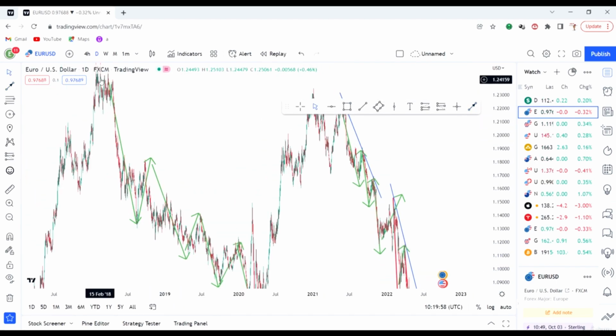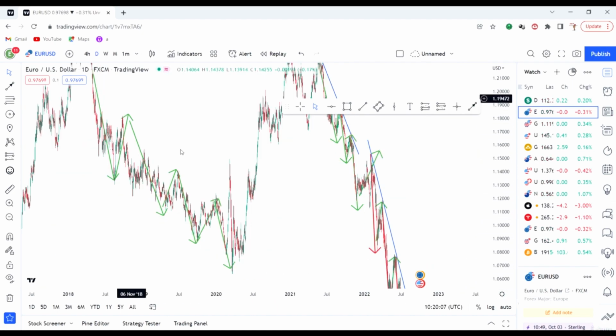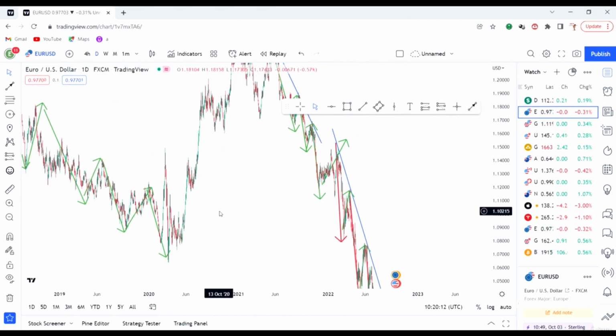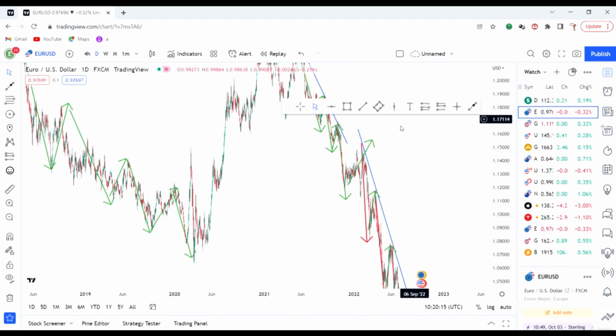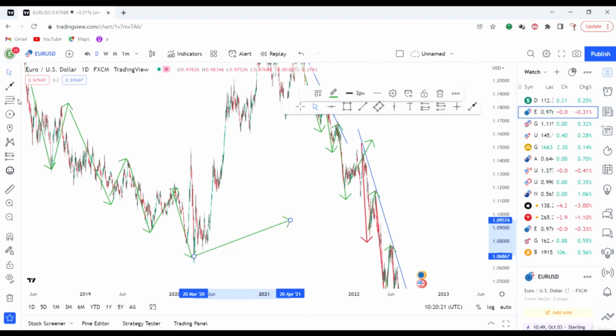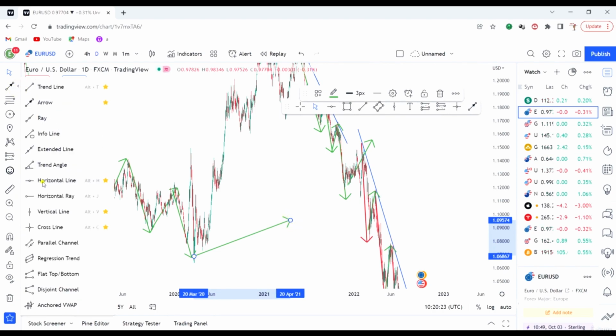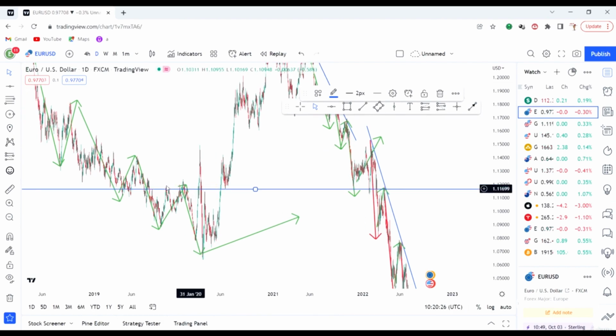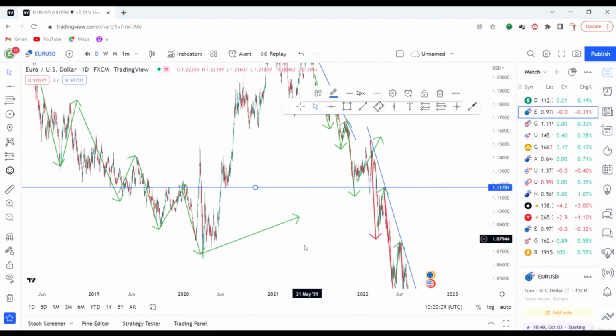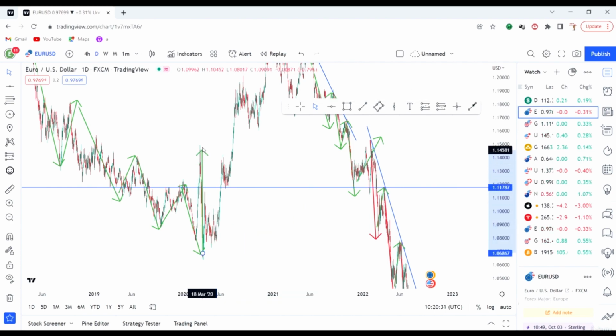Now, what we then have is a downtrend, lower lows and lower highs, not higher lows. Higher lows is for the uptrend. So we have lower lows and lower highs, right? Now, it made a lower low here. Instead of the market making a lower high, what did it do? It broke above. So let me use my horizontal line to highlight this, the last low, right? It broke above this low to cross and make this high. Now, as you can see, it has broken the structure here.